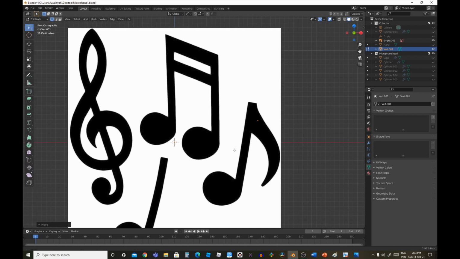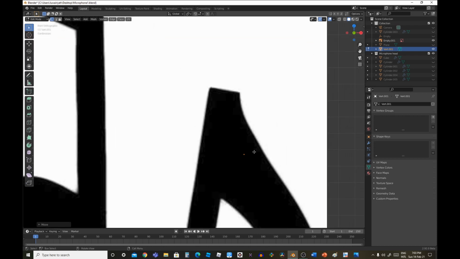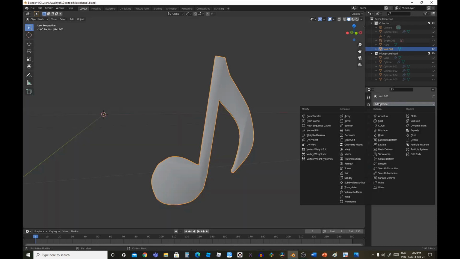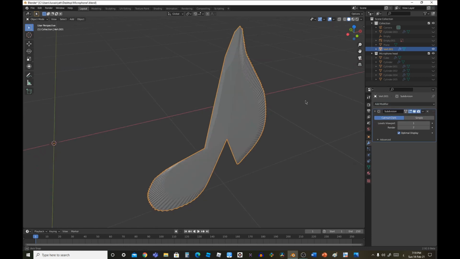And the hard way is that the one I was telling you now is the easy way. The hard way, I don't know what to say. So let me show you. Import the image, then add a single vertex, go to object mode, then add a subsurf modifier, and you can see the magic is making it worse.